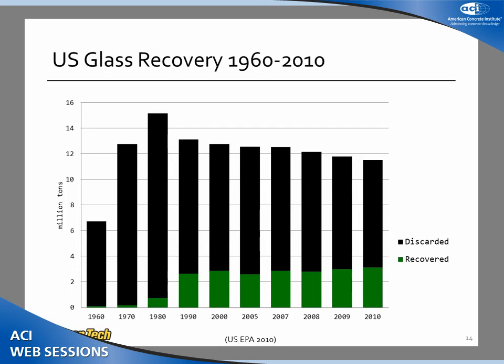However, this is the current situation. So this is glass recovery in the United States over the last 50 years. And you can see that we're kind of plateaued at around 30%. And the reason for that is the glass manufacturers, from what I've read and heard, really want to use waste glass. However, when it's collected curbside or through single stream recycling, the impurities, both color and contaminants, are just way too much for them to mess with. And so if people drop their coffee cup in the morning and they're like, oh, I think this is kind of glassy, and then they throw it in glass recycling, that melts at a way higher temperature and can wreak havoc on their machinery. And so they kind of don't want a piece of it. And so there are markets for glass in the U.S., but as you can see, nothing major. We have a lot of glass, or a fair amount of glass, that's not being recovered.